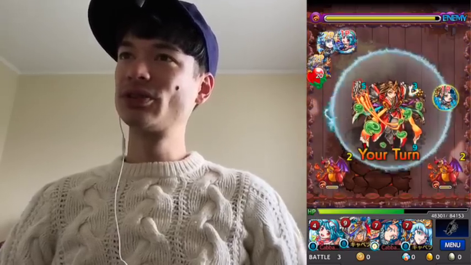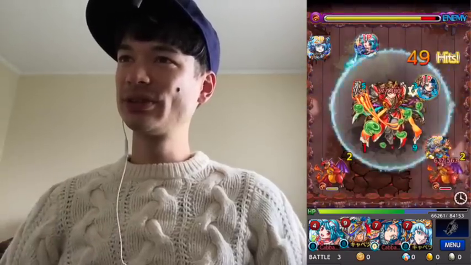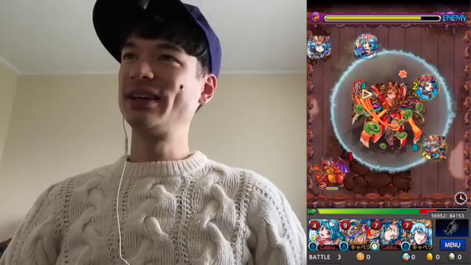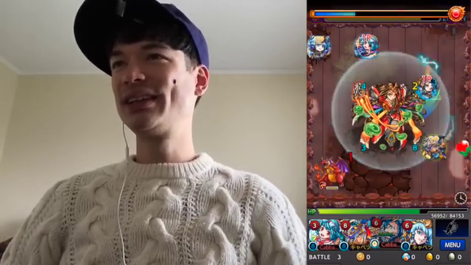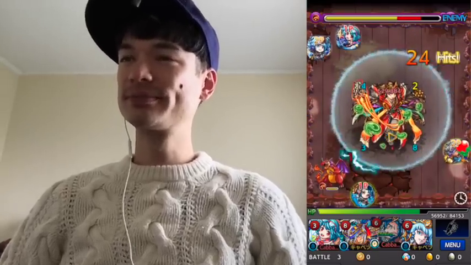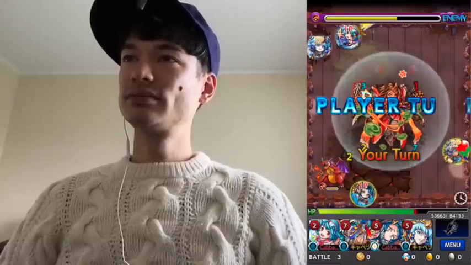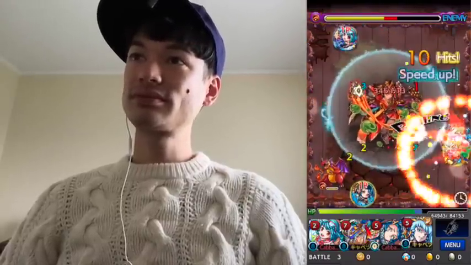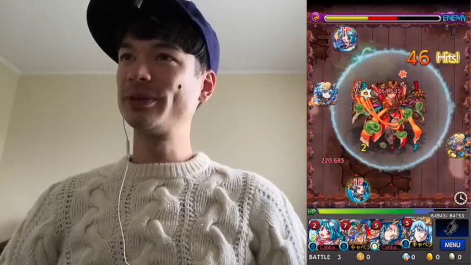Okay, here is the first mini-boss stage. I like to get rid of the zombie first, and then all the little guys, and then concentrate on the boss. But if you have a lot of strong bump combos, like I do in this party, then it's very doable to just take the boss out straight away. Okay, there's that speed up coming into play.